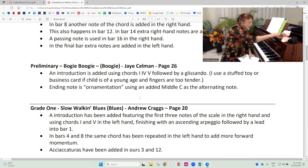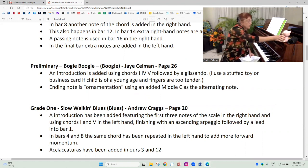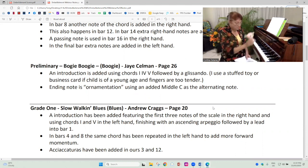I had a boy who was in high school, and he used to actually bleed on my keys if he repeated them too many times. And at home, he just had very sensitive skin. So with the littlies, I like to use a credit card, a business card, cardboard, or a little stuffed toy to do it.